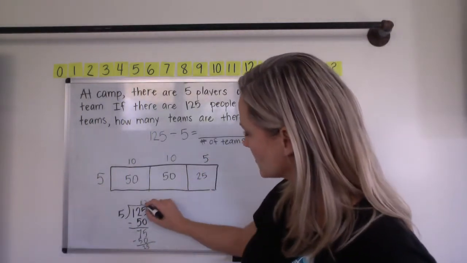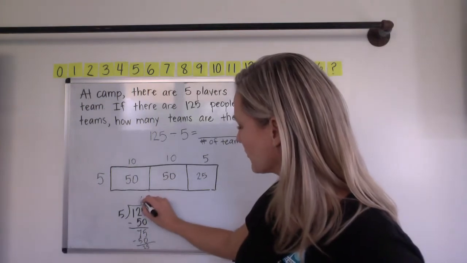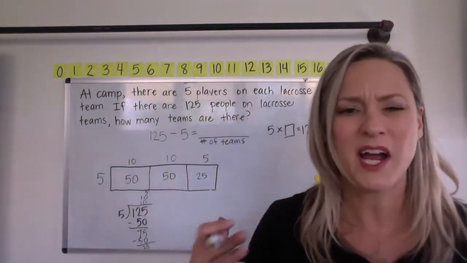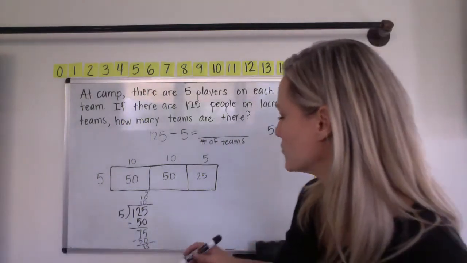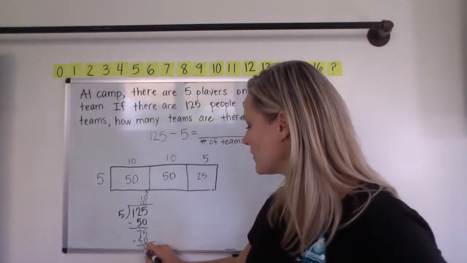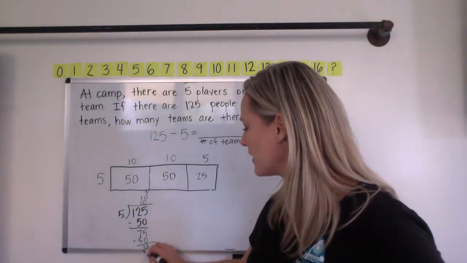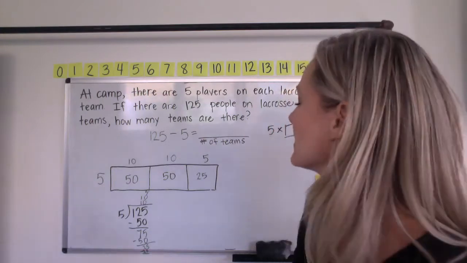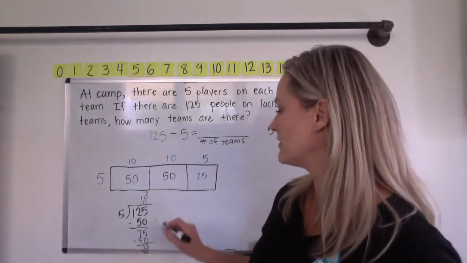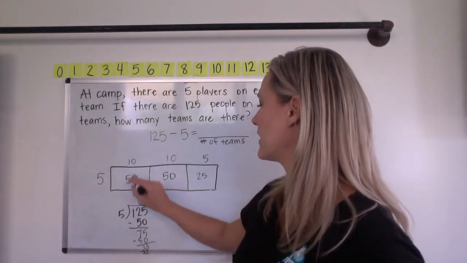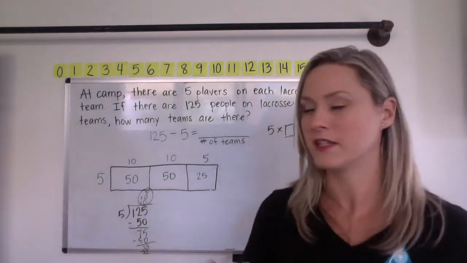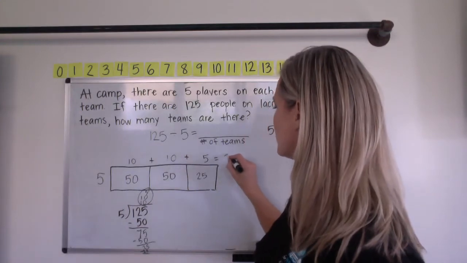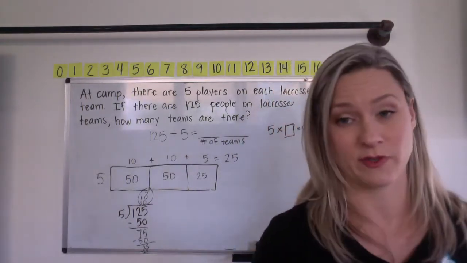So far I used up 10. I put in groups of 10. Then I made another group of 10. And then I made a group of 5, right? So I'm kind of using these partial quotients. And now I've used up all 25 players. It's a sad story, but it's a true story. Every time I just run out of room, so I'm going to have to sneak it down there. All right, that would make a 0. So this would be my answer right here: 10 plus 10 plus 5. So we'd have 25 teams.